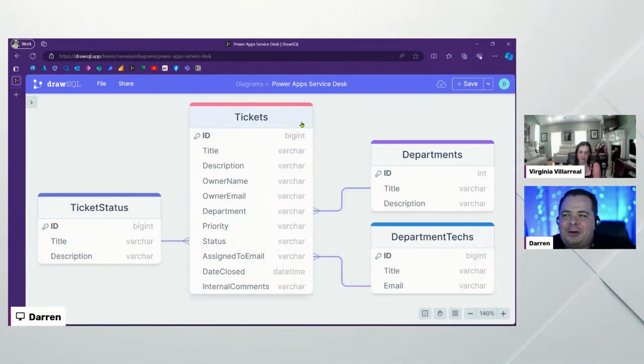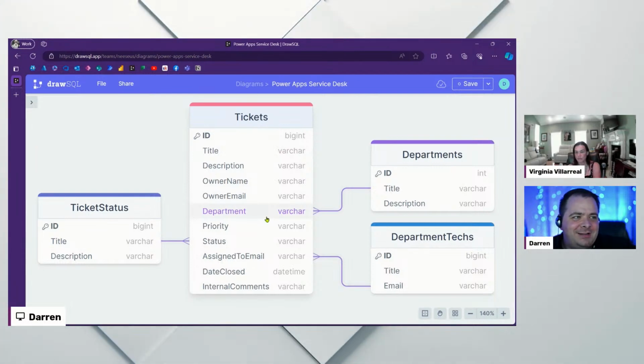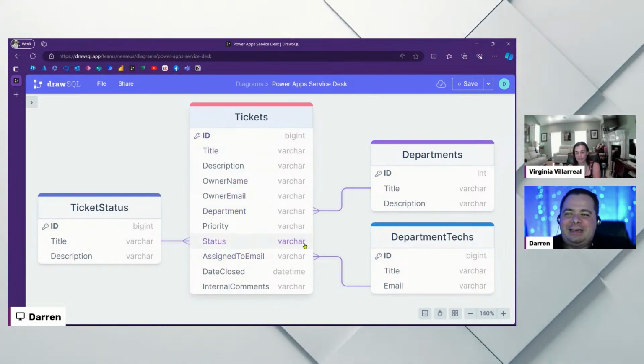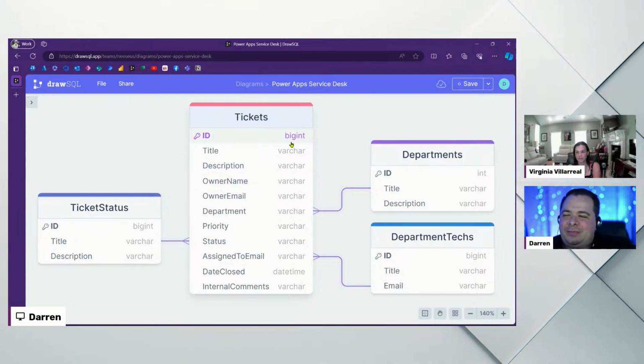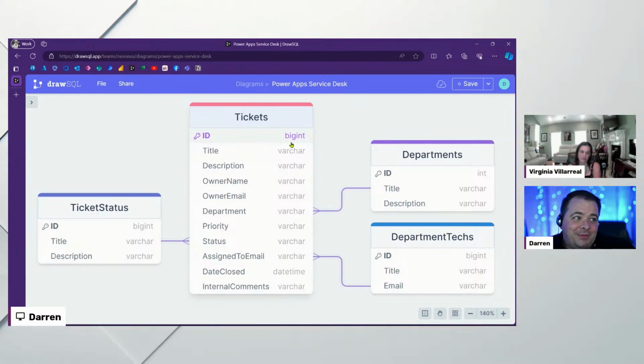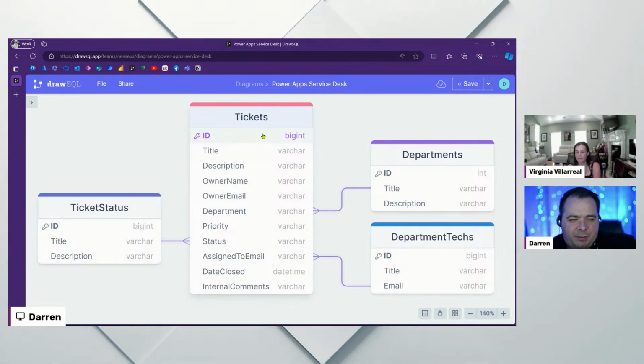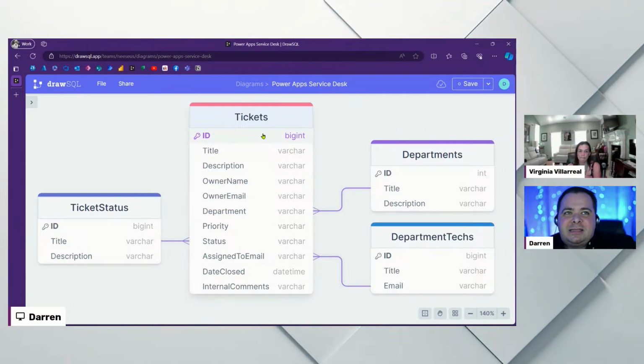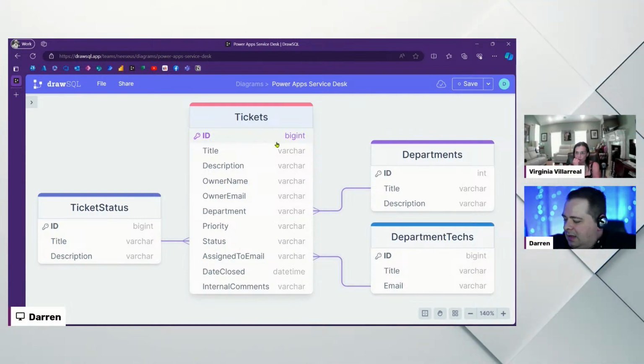What does it call it? Well, it calls it the exact same name that you created your table. So if I created a table called ticket in Dataverse, there's going to be a column in there called ticket. You can't change it. And from what I've seen, it's the only unique identifier type of field that you can have. Like you only have one of them in the table. If somebody knows how to do that, let me know. But it creates a unique identifier or a GUID as a primary key for that table, the same name as the table. So just thought I'd let you guys know that.